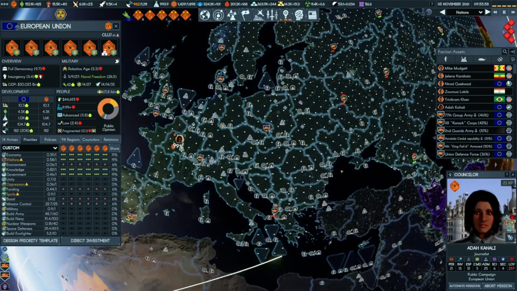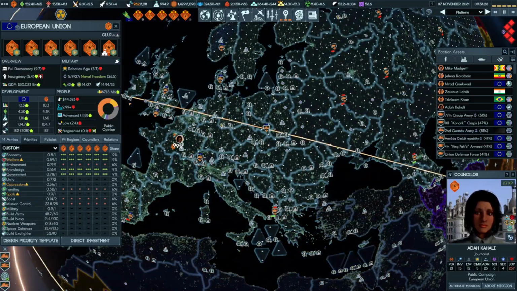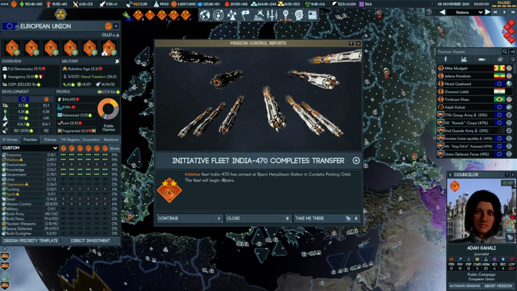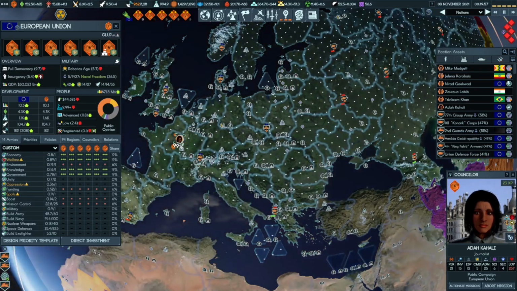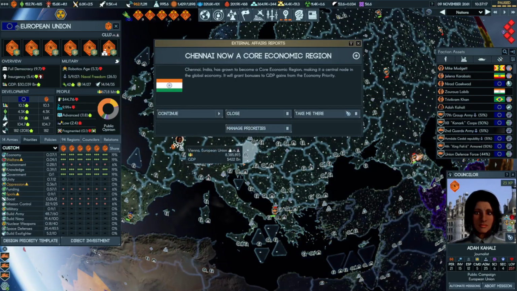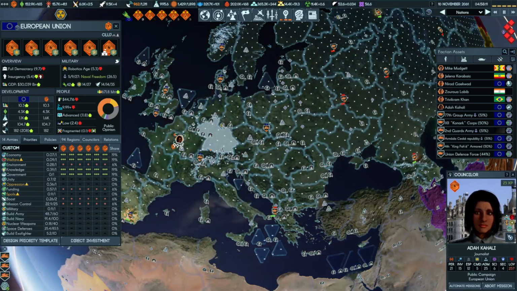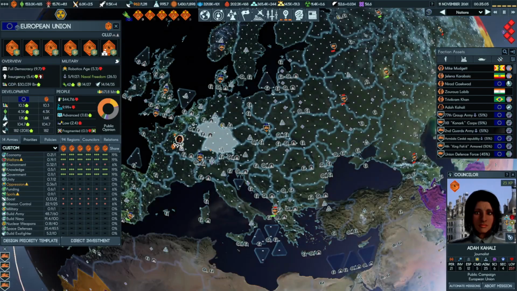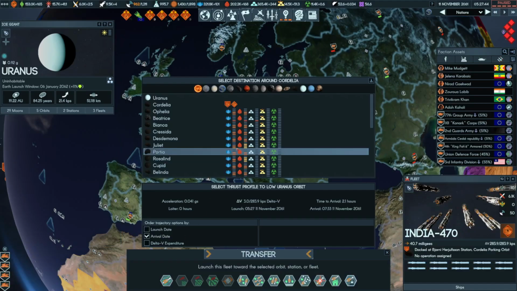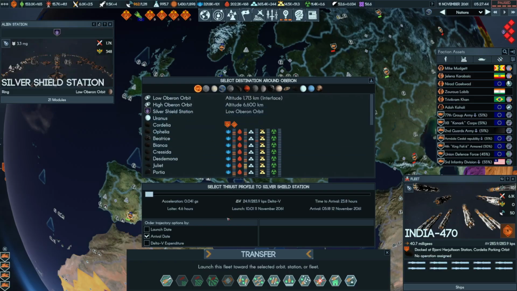Offering support. Initiative Fleet 470 completes transit, has arrived at the Cordilla parking lot, and begins repairs. It's now a core economic region, okay. You are repaired. Out to Oberon and Silver Shield Station.